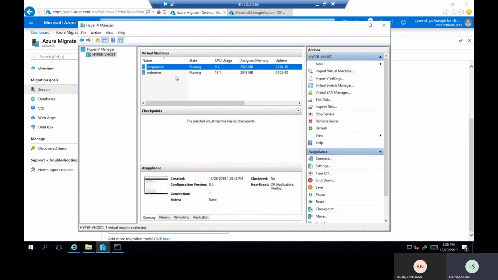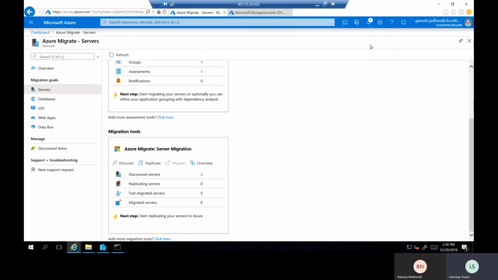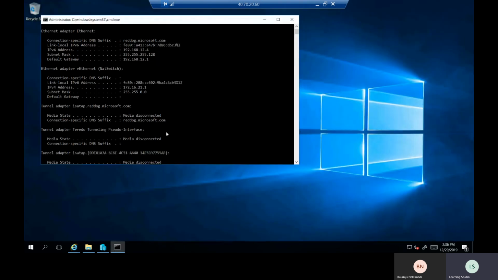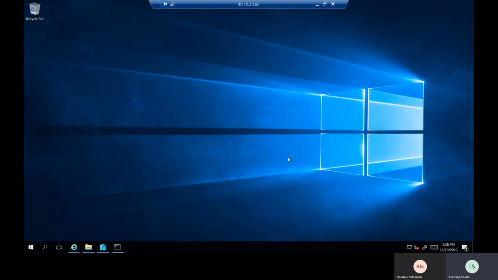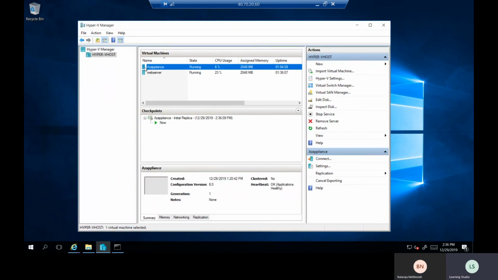And who is performing the migration? The Hyper-V replication provider. We just installed the Azure Site Recovery provider on the Hyper-V host. That is the actual application which is migrating the data from our Hyper-V virtual machines to Azure. A lot of people are confused whether this AZ appliance is doing anything. It is not doing anything at this moment. The job of the AZ appliance is to send the metadata to Azure. The actual migration is being performed by the Azure Site Recovery provider.